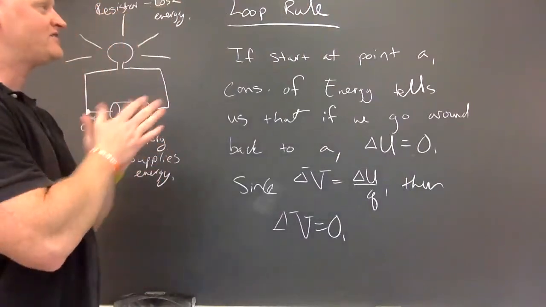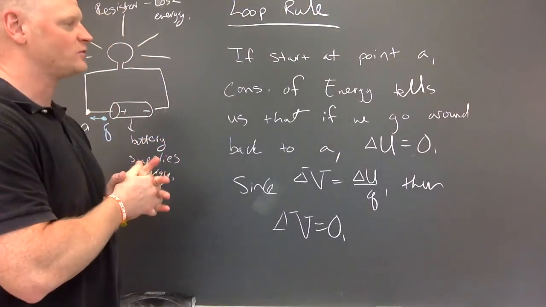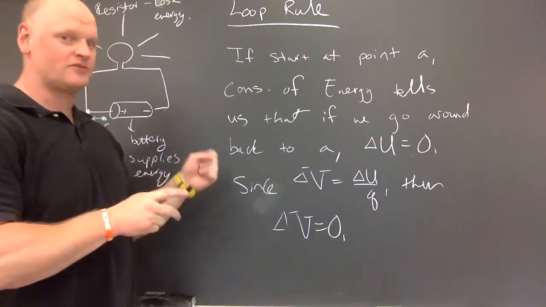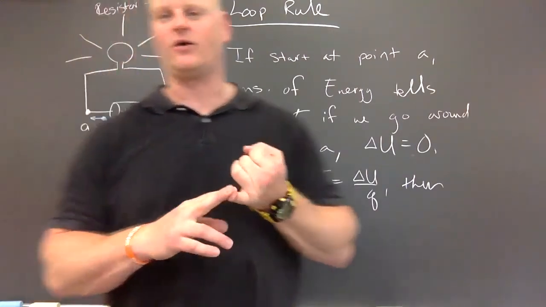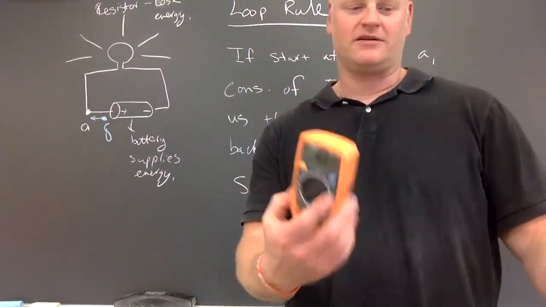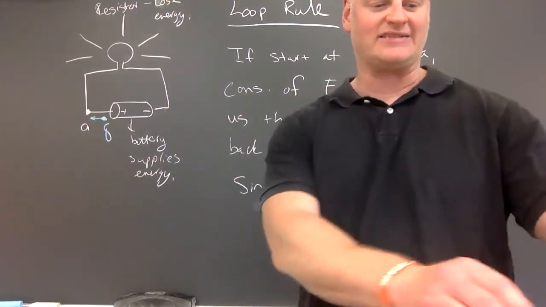So again, as far as Kirchhoff's loop rules are concerned, this is the first portion of Kirchhoff's loop rules. We'll discuss the rest as we go through. But that's it. So the first part is, like I said, you're basically going to be getting used to your voltmeter. So you're measuring potential across the battery, playing with other things, checking the settings, etc.